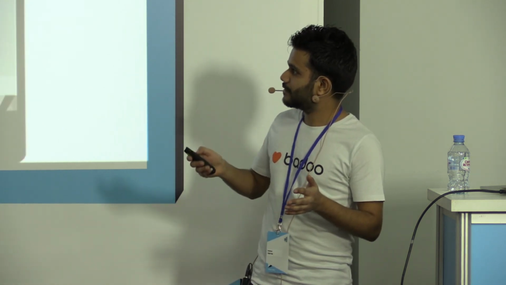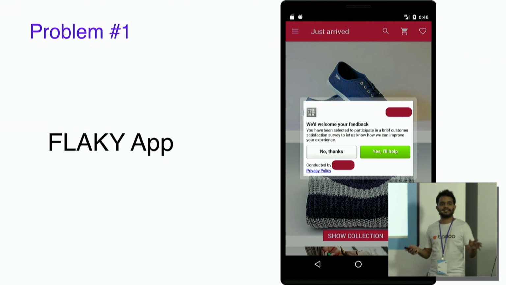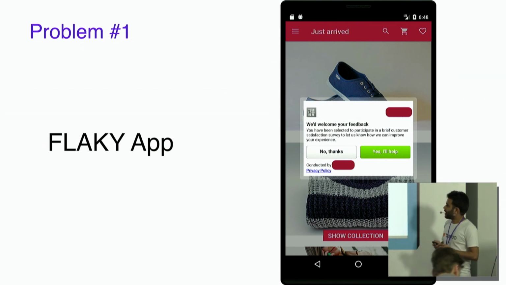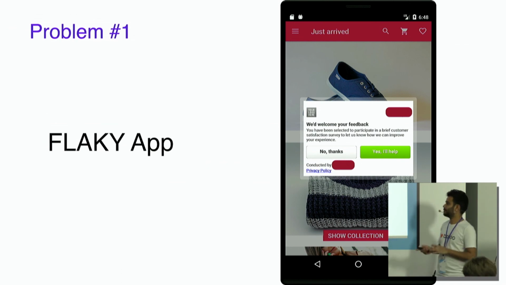So let's take a few examples of some of the problems which we face in UI automation. I'm going to use the F word here: the flaky app, not the flaky test, but the flaky app. Imagine your tests are fine and robust, but there is a sudden pop-up while your test is running. It can be a "rate us" pop-up or a "give us feedback" kind of pop-up, and it makes your test fail. That was not a problem of the test, but the app is behaving unpredictably here, right? So what if your tests could tell your app, hey, I'm testing you, so please stop showing such random pop-ups?